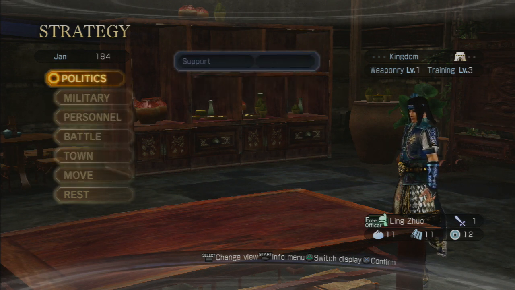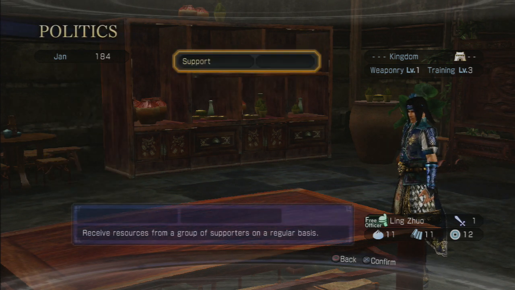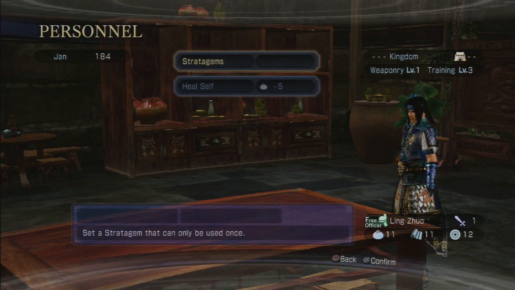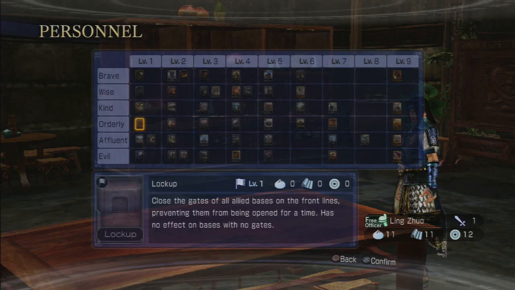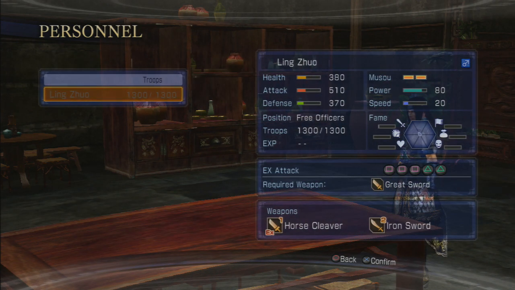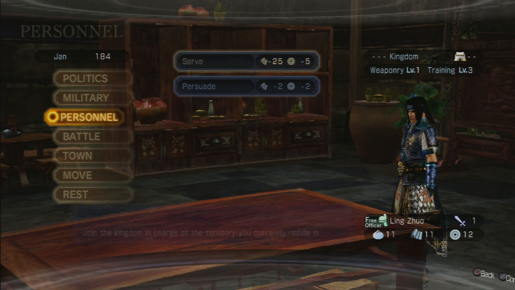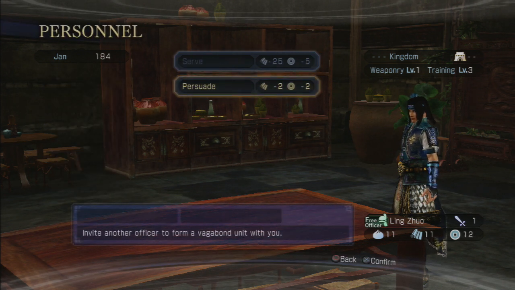So now, what are we going to do here? We've got support. We have stratagems. Set the stratagems and so on. Healing yourself, but I just started, so what's there to heal? Persuade. This is to get another officer to join a unit with you.